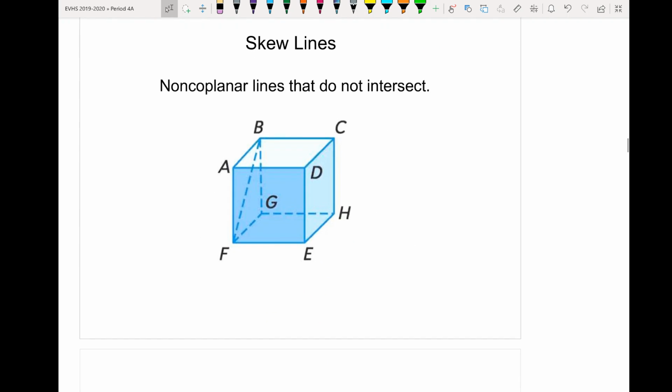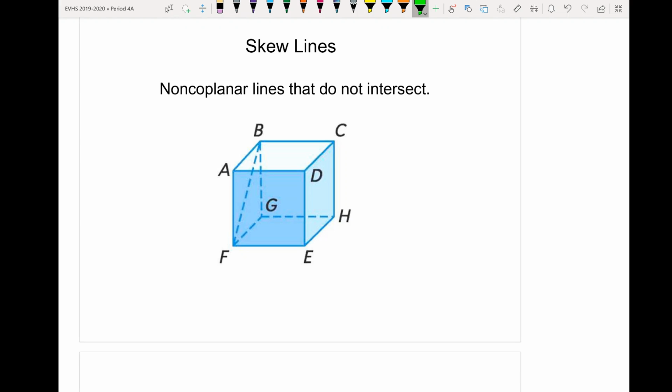All right, skew lines. I mentioned this briefly on Monday. That would be here, like line CD that I'm highlighting, as well as FE. Two lines that are non-coplanar that do not intersect. Now notice non-coplanar is important there, because remember when we were reviewing our quiz earlier today, I said that even though it's not drawn, you could technically have those two corners on opposite sides of the box, that the plane wasn't drawn, but they are coplanar. If you could possibly make a plane that goes through them, then that counts as coplanar, okay? So these two are non-coplanar and they do not intersect. They miss each other.